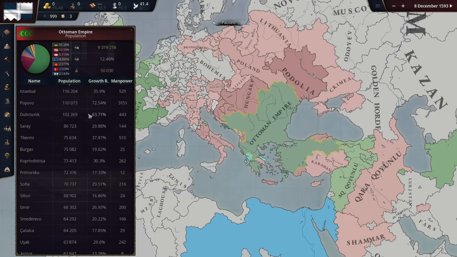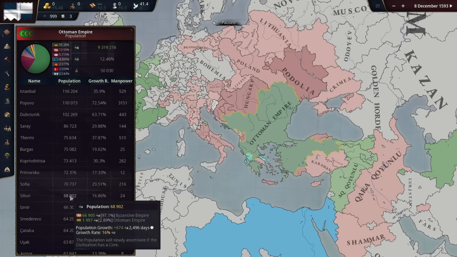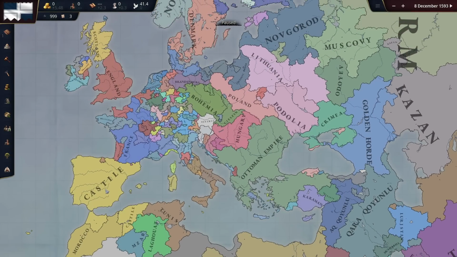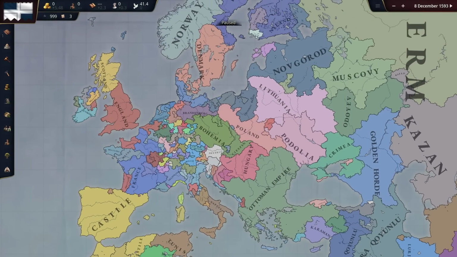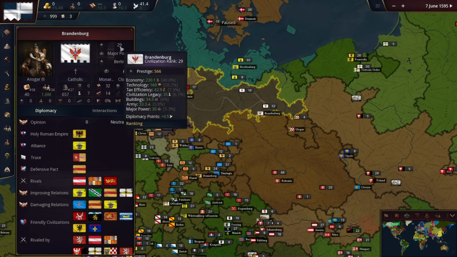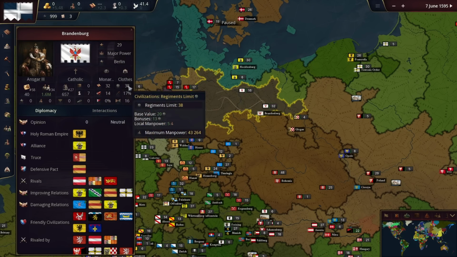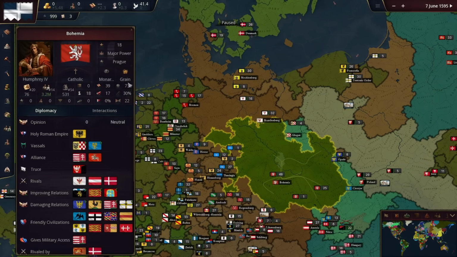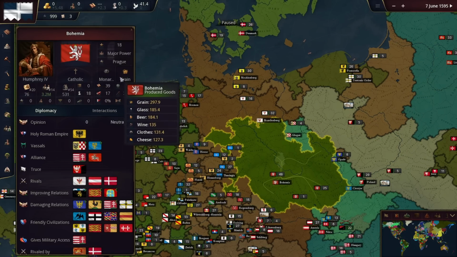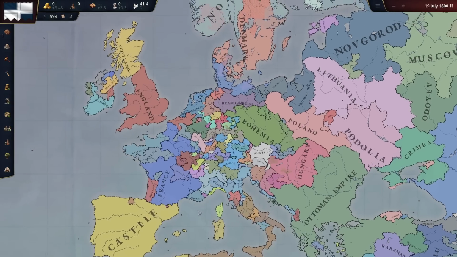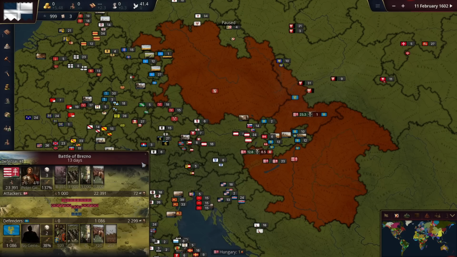I really wonder how they represent all this, because I know pops is the big one when it comes to performance, right? Like Victoria, the pops are what completely screw that game up. At least that's my understanding. Keep our eyes on Brandenburg, major power, 29th rank, over 1 million men, 38 force limit, not bad. 73. Oh my gosh, Bohemia is spooky, and they have lots of grain. They're eating good. I just realized I've had my game sound turned off this whole time, so apologies. But this is what I was talking about with the battle sound earlier.